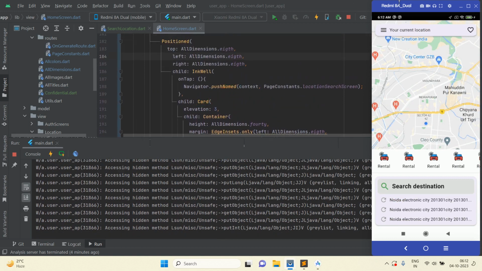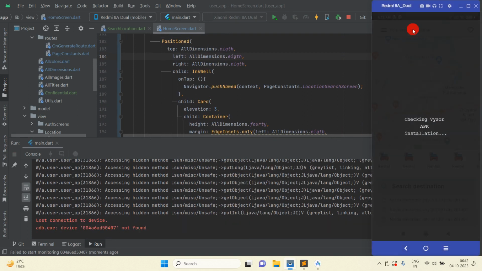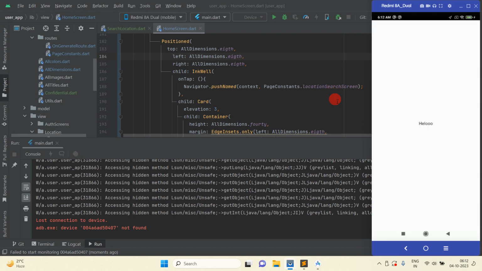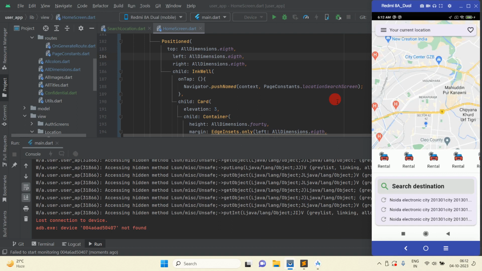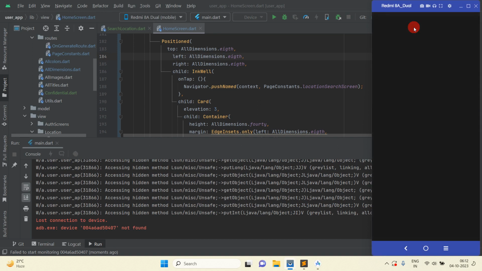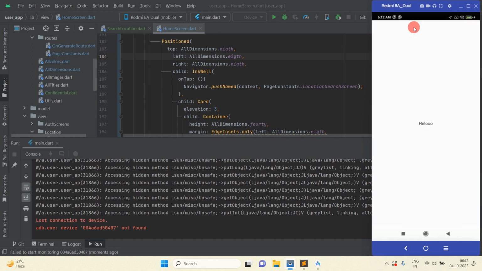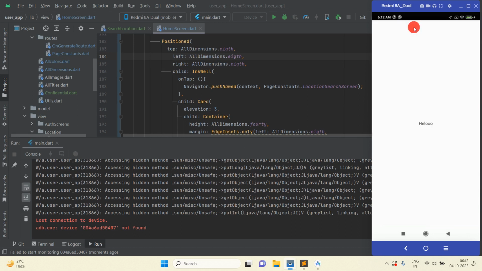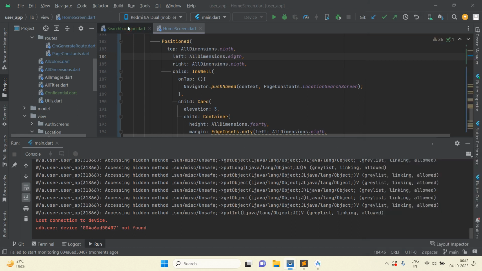So this is the card. Now I'm going to click on this card. Actually my device is disconnected, so I'm going to show you again. I have pressed back, and now I'm going to click on this card again. Then you can see we have navigated to this search location page.